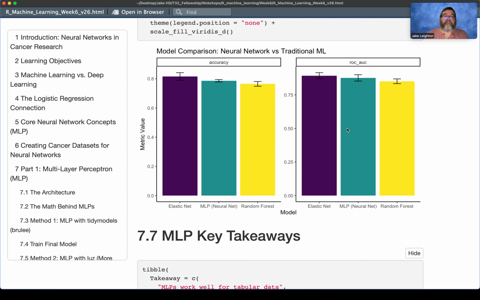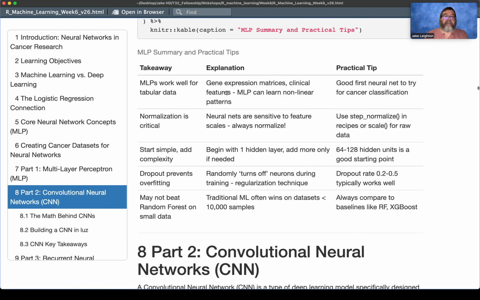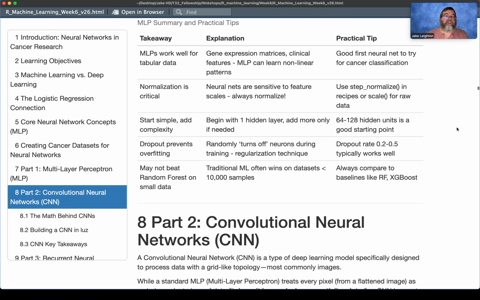And you can look at the bar plot if you want, and check out some of the takeaways later. I just want to talk about things like: they work well for tabular data, but they need to be more complex, and they really need a lot of data to look good. In this sense, normalization is very important. It's very sensitive to initialization, and you want to use the fewest hidden layers and the fewest neurons possible. So always start simple and move up.